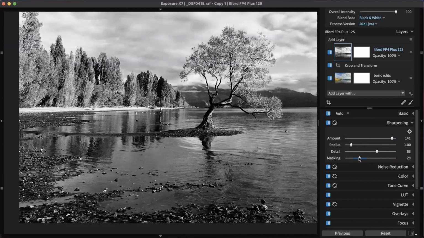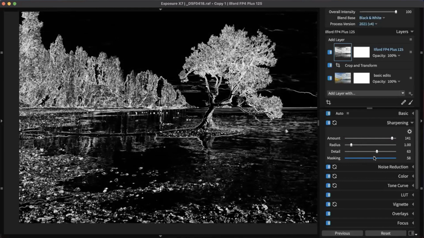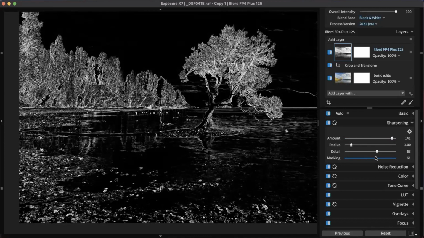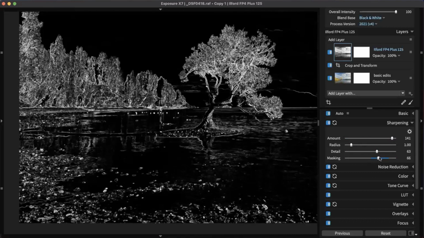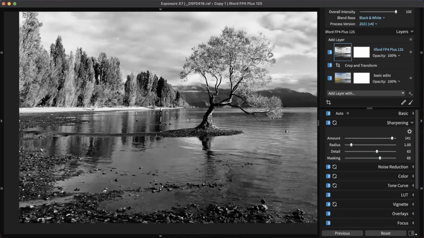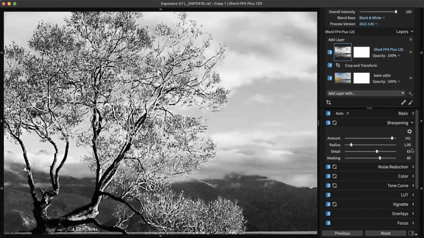So there we go. I'm going to hold down Alt, and we can see as I drag over, this is going to be less of the shot that I'm sharpening. So I know right in here, I want sharpening to happen right on these little tiny leaves. I was losing that to the sky, and I want to make sure that's nice and sharp. So obviously way too sharp. I think you can see those artifacts coming from a mile away. So I'll turn it back down now to more of an acceptable amount.